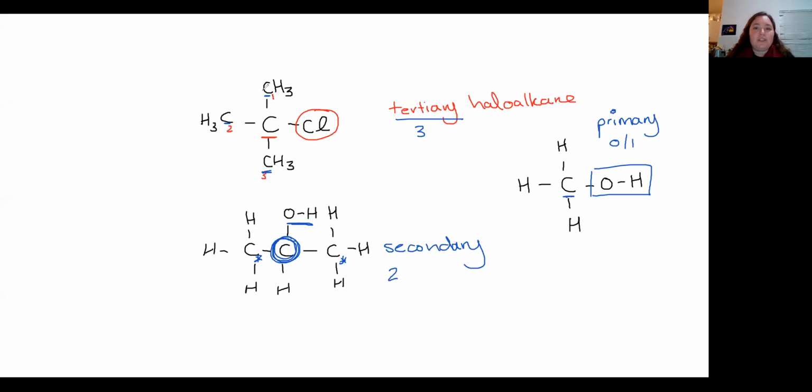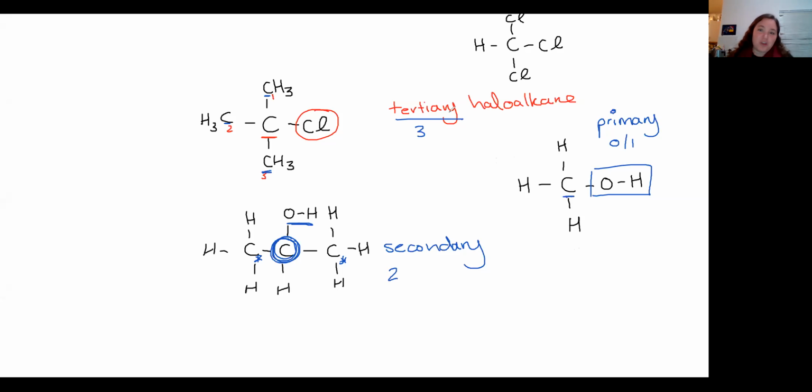They will usually, just for the record, try to catch you out on this. And the reason that they'll try to catch you out on it, I know that our favorite one, is we'll give you an option where we go, which of the following is a tertiary haloalkane? And one of your options will look like this.